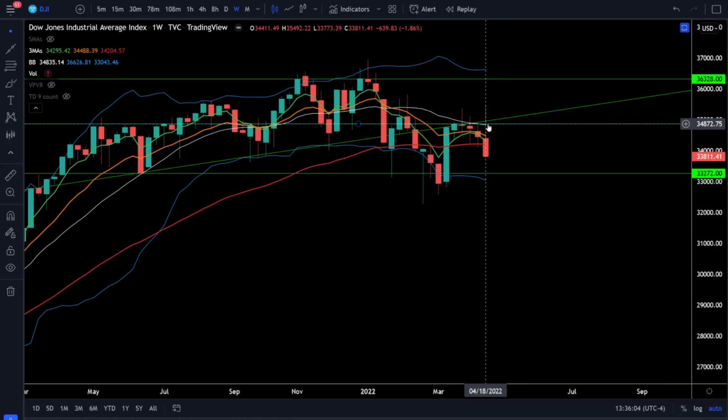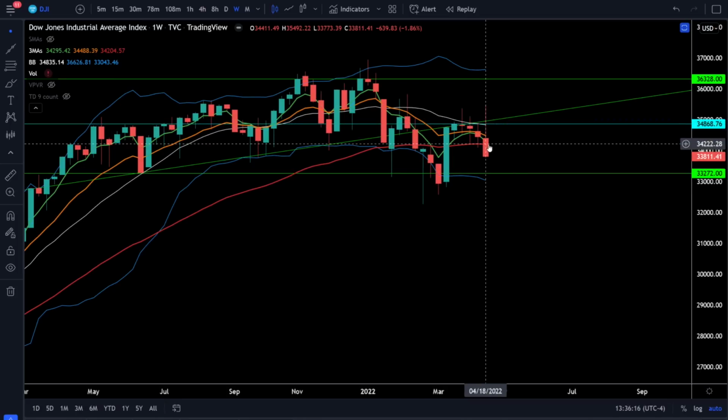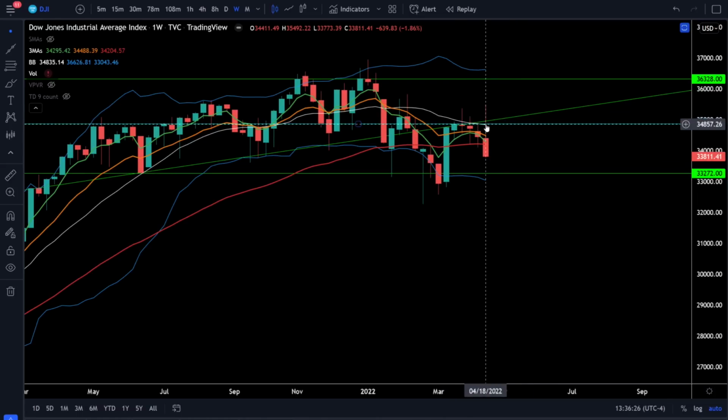If the Dow Jones got that weekly close above 35,000, that would have looked like a bullish breakout. But as you can see, it now looks like it was just a false bullish breakout because we got rejected and saw a very quick wave of selling, closing back down below that resistance and way below the support level at 34,000. So it still looks like in the long term, the Dow Jones has been going sideways and we're still not getting the bullish breakout above 35,000.